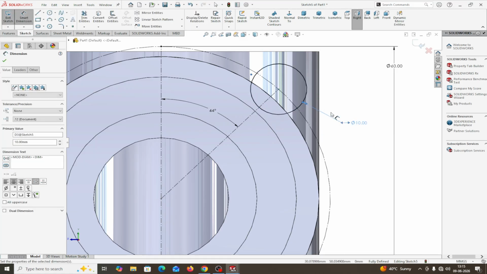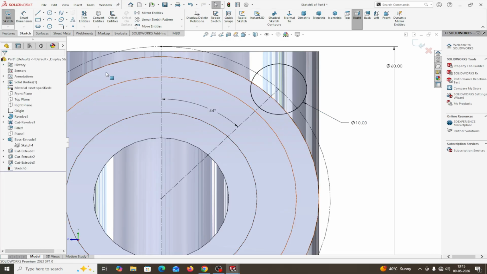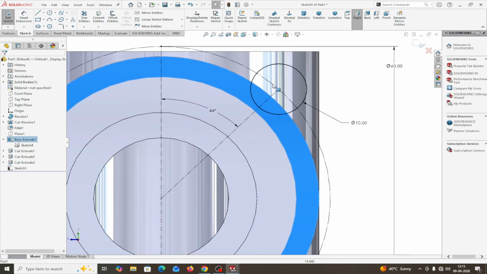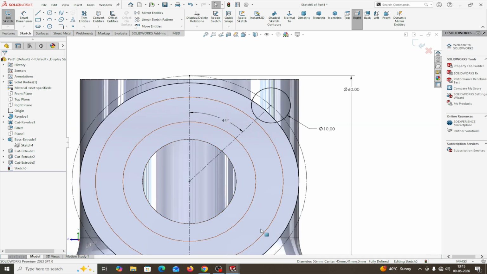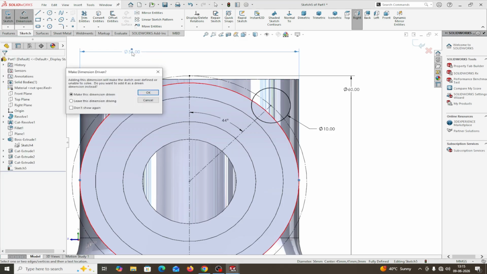This dia is 10 mm. Okay. So now select this outer circle and convert it. Now outer circle is converted. That is dia of 56 mm. If you note this thing, this is 56 mm by default.